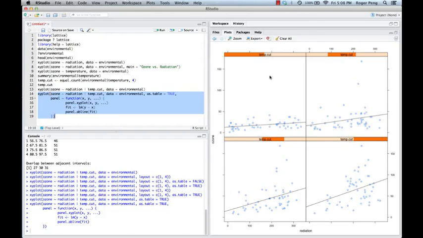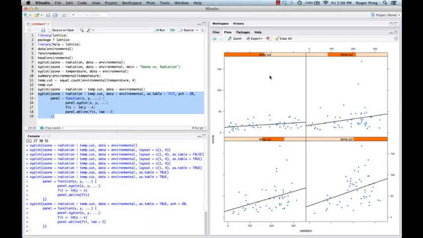You can use some of the standard plotting options if you want to modify the plotting within each panel. So, for example, if you want to make the line a little bit thicker, you could say lwd is equal to 2. And maybe, let's say you want to change the plotting symbol to be a solid circle. So I could just, in the call to xyplot, say pch is equal to 20. That'll give me a solid circle. So now I'm going to run this code. And you'll see that the plotting symbol has changed and the regression line is a little bit thicker. And so you can modify this until it looks the way you want it to look.